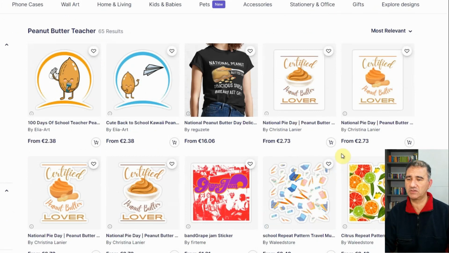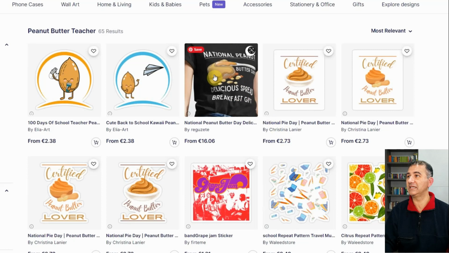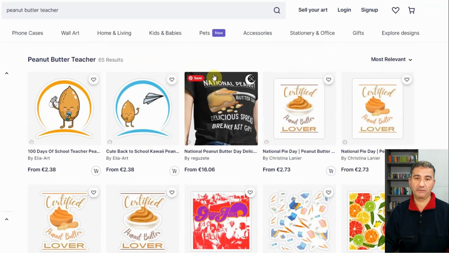No disrespect to the seller, but if I were designing for something like this, I would see this and try to improve upon it so that customers coming to Redbubble, seeing this, using this particular keyword phrase, will hopefully see my design and it will look a lot better than the one that we're seeing over here on the screen now. So definitely I want to keep that keyword phrase as reference.